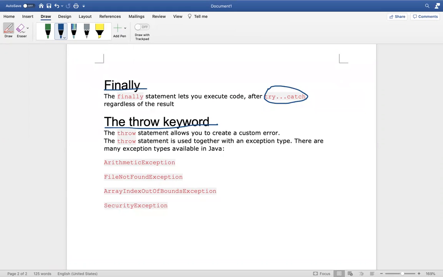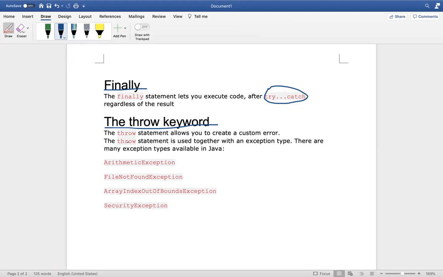Those are some of the built-in libraries for handling exceptions in Java. What the throw keyword does for you is allow you to establish some DIY error handling mechanisms.